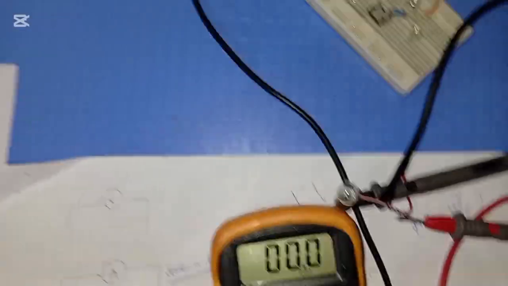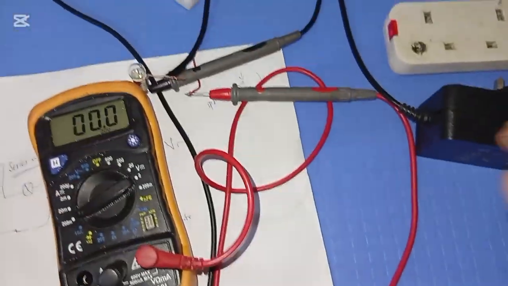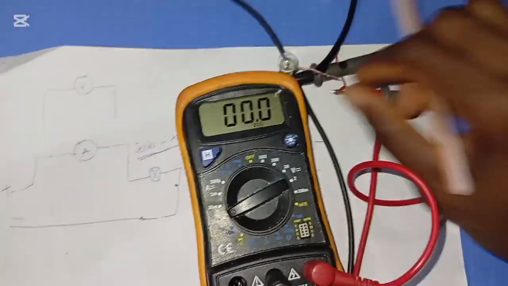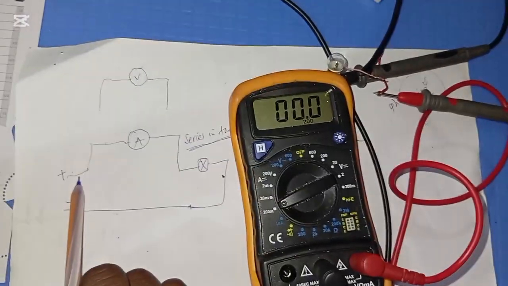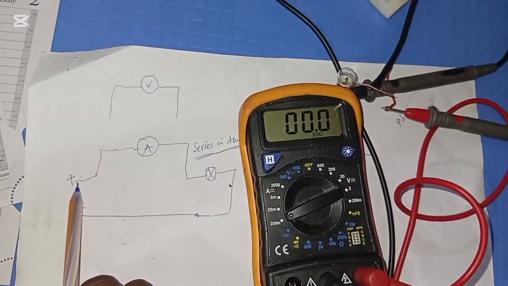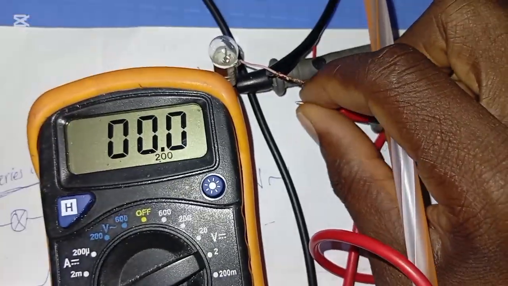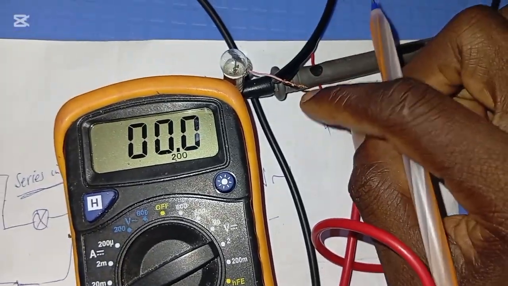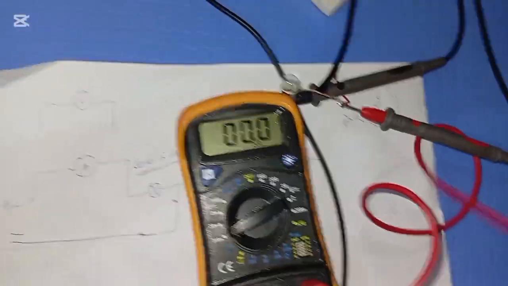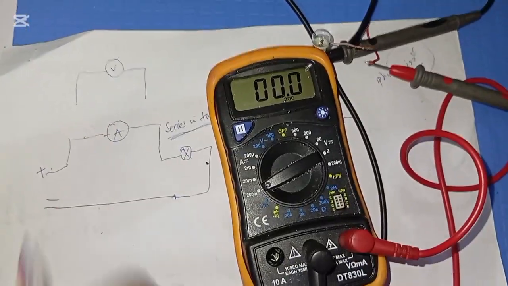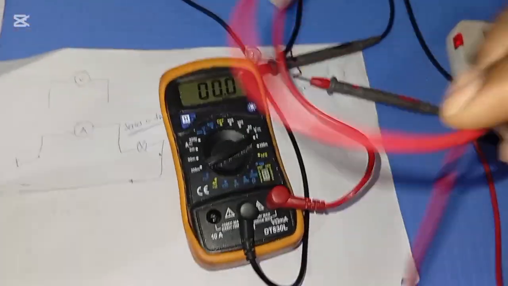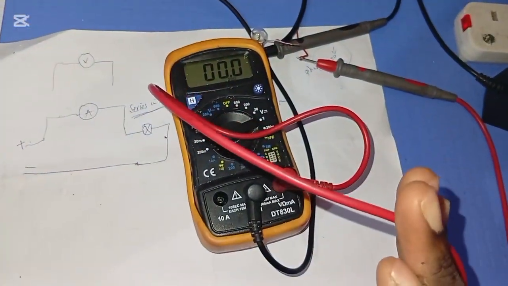Let us investigate the circuit like we have discussed. So the power is coming here. This one is the power which has come to this point here. We are at red. Then the positive terminal of the ammeter is connected to the power which is coming. So the power is here, and you have connected the positive here. Then it goes to the ammeter. So this is the red wire here. You see it enters the ammeter.